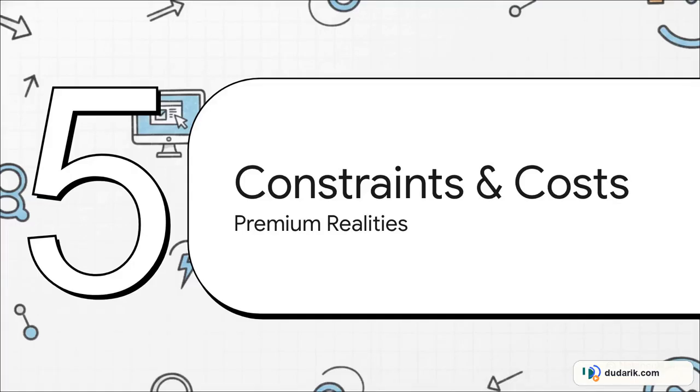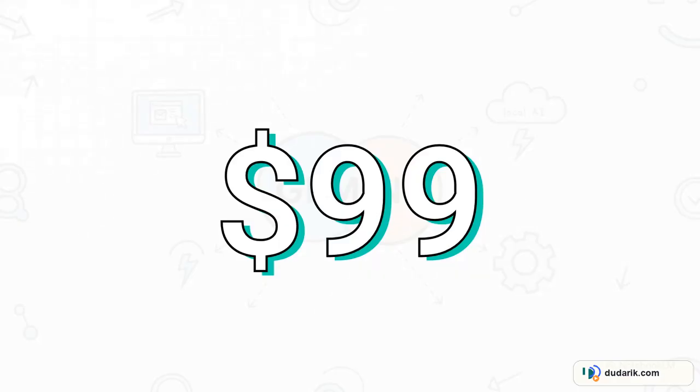Finally, that brings us to Section 5, Constraints and Premium Costs. As with all bleeding-edge tech, we need to ground the hype in reality. And the reality is, this isn't some casual free utility. That big number says it all. 99. To get access to Gemini Spark's beta on macOS, you absolutely must have a Google AI Ultra subscription, and that currently runs $99 or more per month. This firmly positions Spark as a premium, heavy-duty automation tool intended for serious productivity workflows.